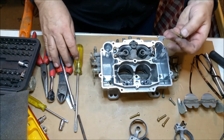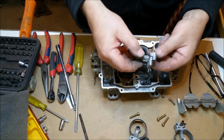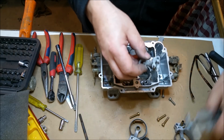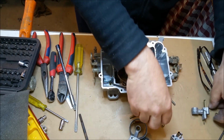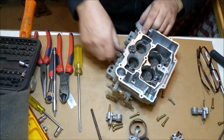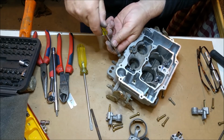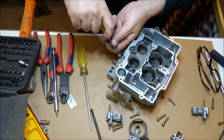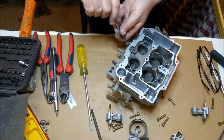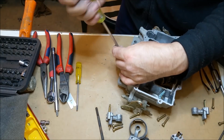This is really good the way this is designed. I had no idea they were like this. That's so bloody good. All your emulsion tubes, everything's just tied up in that one part. I really like that. I've never seen a Carby like it. I've never pulled one of these apart before. How did he have his mixture set up? Let's have a look at this. Half, 1, 1.5, 2. Half, 1, 1.5, 2. He had them set at 2. I'm sure he would have played with that stuff.